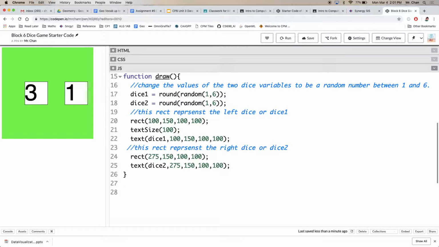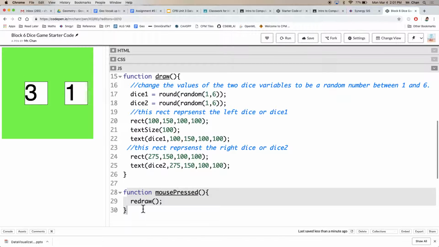So outside of draw, I'm going to do function mousePressed. This is one of those built-in functions that listens to see if the mouse is pressed, and it's outside of draw for a really good reason. Inside of this function, we're going to tell the program, okay, redraw yourself. I added these 3 new lines: function mousePressed, open and closing parentheses, curly bracket, and inside of it I write this redraw function. That turns my looping on again.